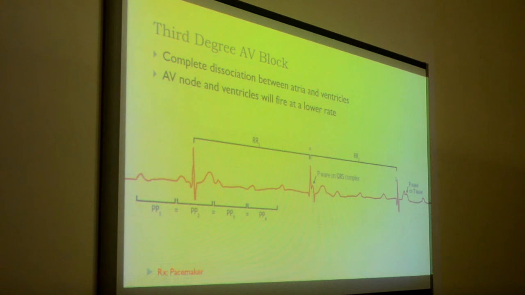Now remember what we said in the beginning when we were talking about the physiology. The SA node normally fires at what heart rate? 60. The AV node in the bundle of His, what rate do they usually fire? 40 to 60. The ventricles? 20 to 40. So when you're measuring the QRS, the heart rate, if the heart rate is between 40 to 60, then you know that the new pacemaker of this heart is the AV node.